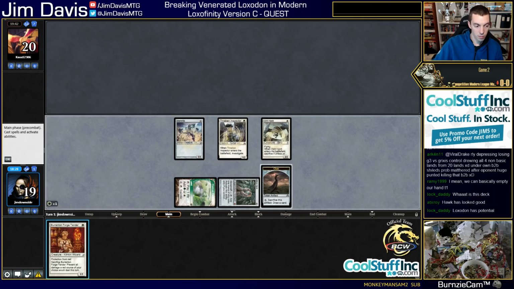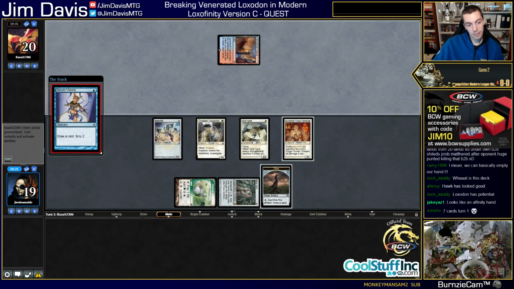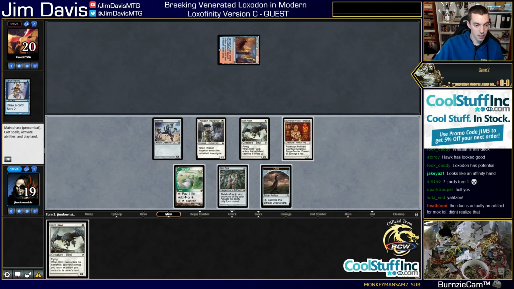Boom. There you go. 5 power on turn one. That's all we got. We're all in. Serum Visions, you got it. It's only 6 cards. We mulliganed. We have a clue, though. Get a clue.